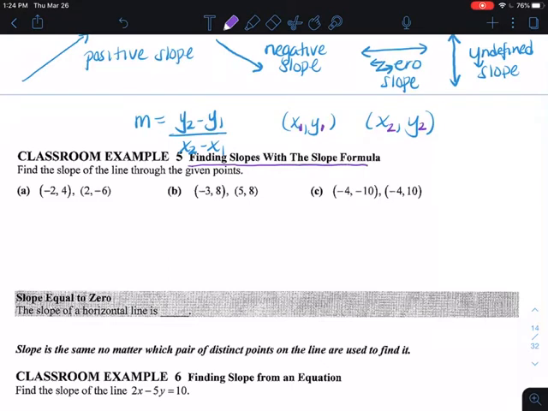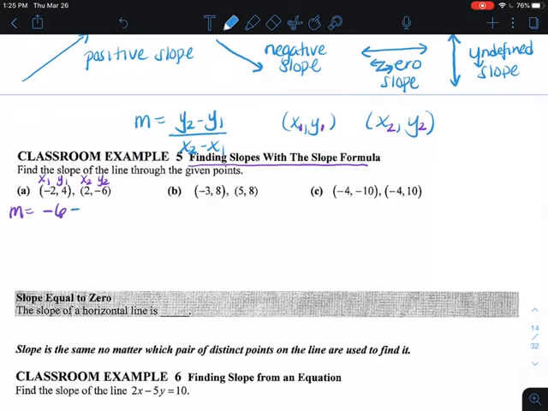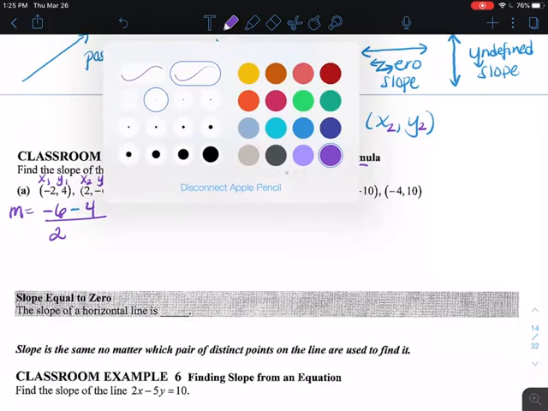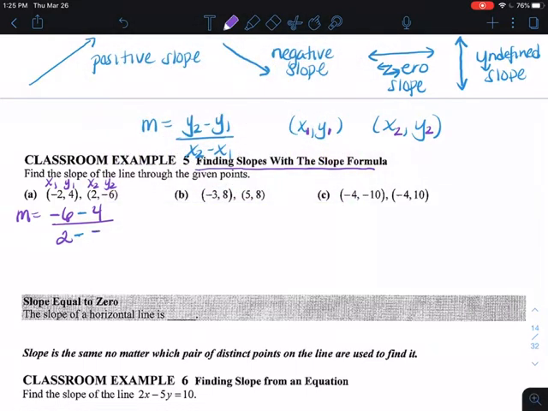So find the slopes with the slope formula. So again, M equals, I will go ahead and label it. This is x1, y1, x2, y2. And you're just plugging it right into the formula. Y2 is -6. The formula has a minus sign in it, so minus. Y1 is 4. All over x2 is 2. Minus, because there's a minus in the formula. And x1 is -2, so minus a negative. So it's important that you know that the minus sign that's in the formula is separate from the sign of the number. So like at the bottom, this -2 has nothing to do with that minus in the middle. So you need to make sure you don't forget to do that.